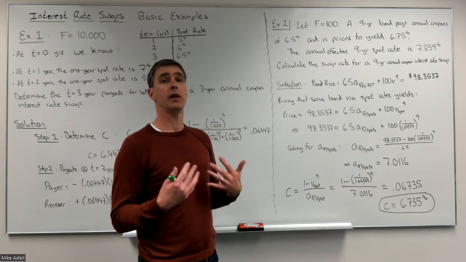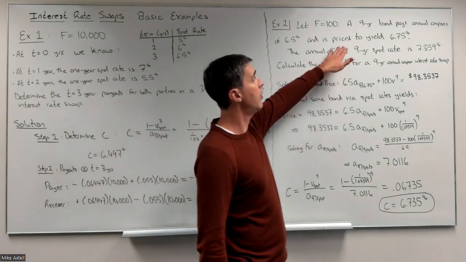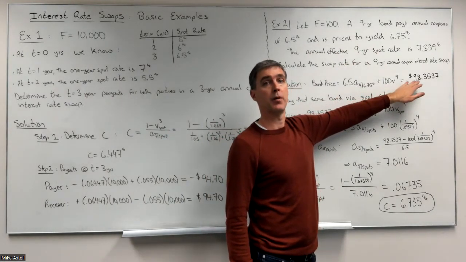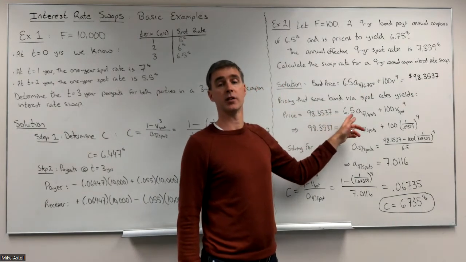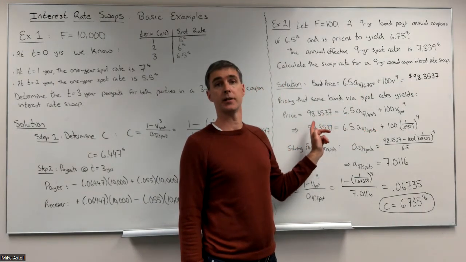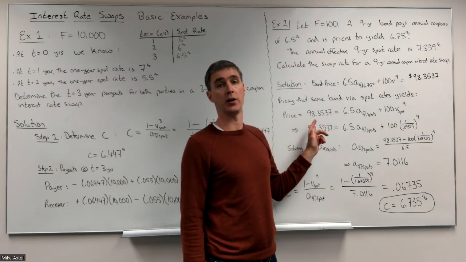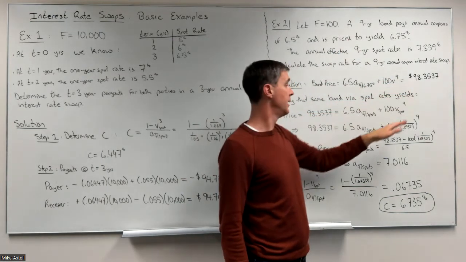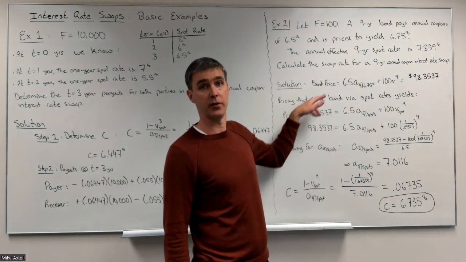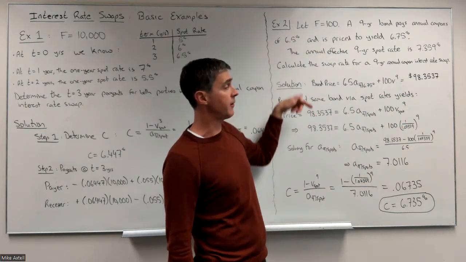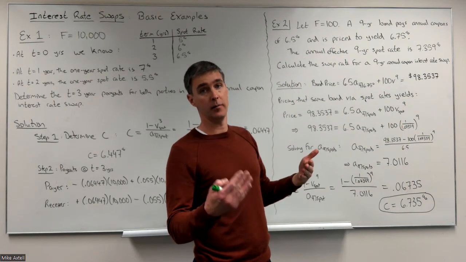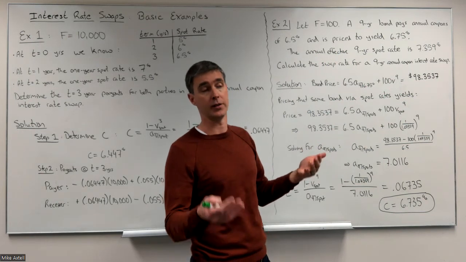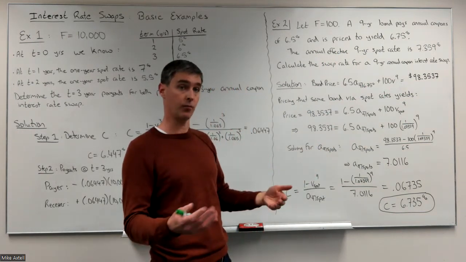So the tricky thing here is to recall that when you know how a bond is priced to yield, you can certainly calculate its price, but the market must get the exact same price via spot rates. And if it didn't, there would be an opportunity for arbitrage. You could buy this bond at $98.35 and then sell it at a higher price if you didn't get the same answer, right? If you got 2 different answers, one's higher than the other, buy at the lower value, sell at the higher value, and that's arbitrage. And the market doesn't allow that to happen, or doesn't allow it to happen for very long, right?